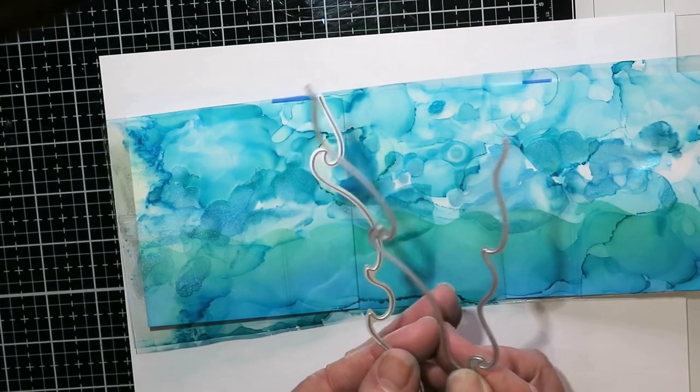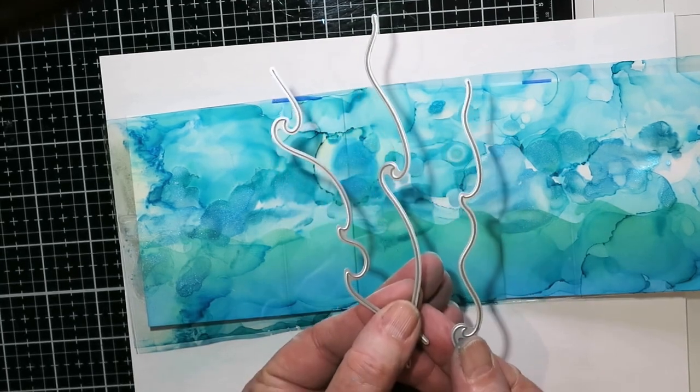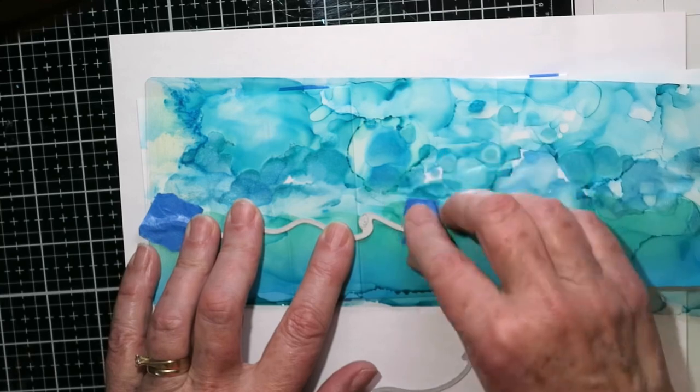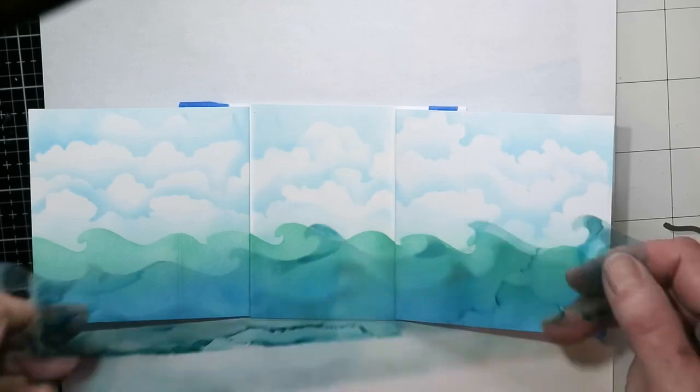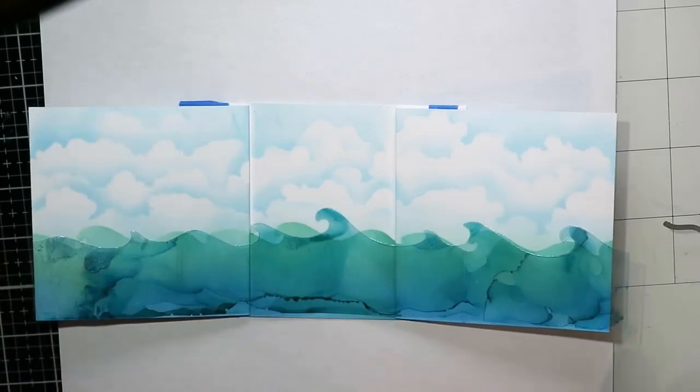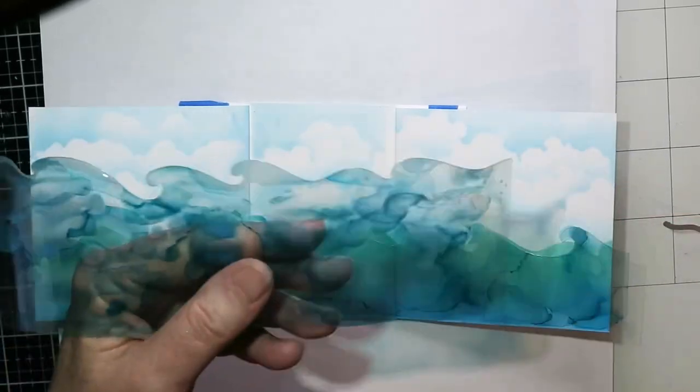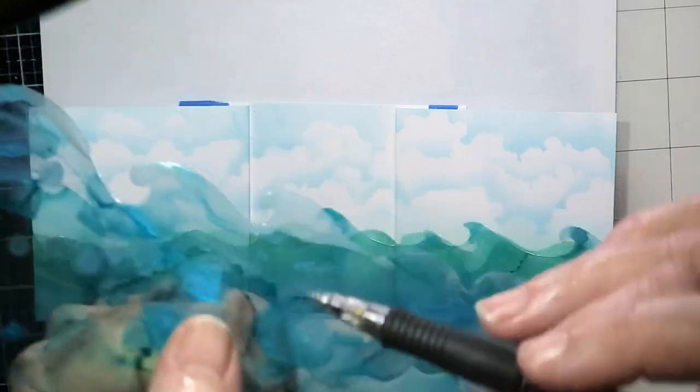Now these are some wave dies that I've chosen to use. I like them because there's three different dies in this set, and I needed to do some extended die cutting here to make that go all the way across. So I chose these ones.